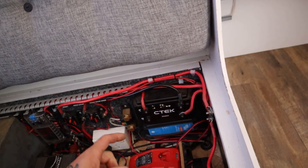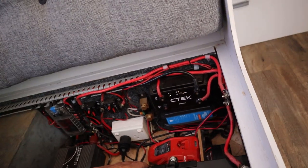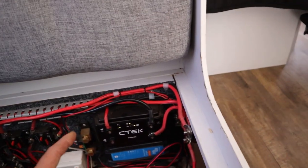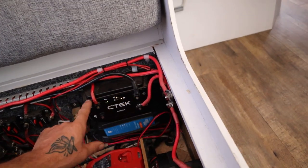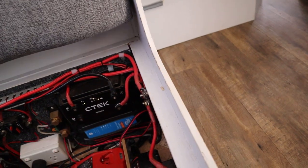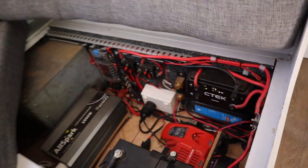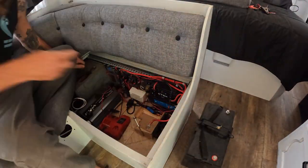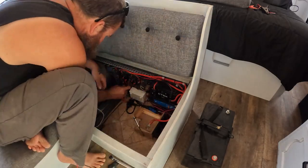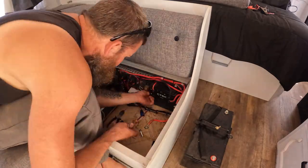And I've got the newer 120 amp hour in the D-Max. So far, so good. So yeah, I'm gonna take that out, take this out, move that. DC-DC will hopefully go there. We'll see how we go, start ripping stuff apart. So I've got pretty much all the stuff out. Taken out the Milwaukee charger, the battery charger, and the DC-DC.